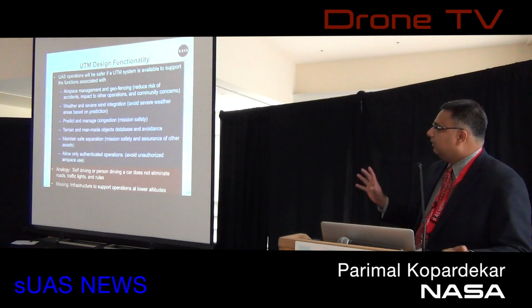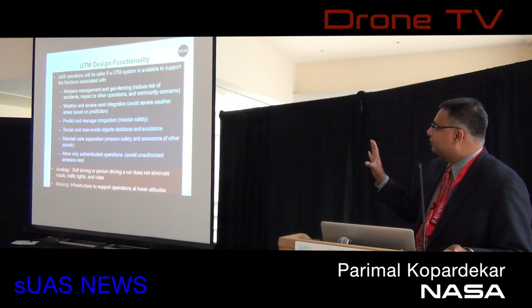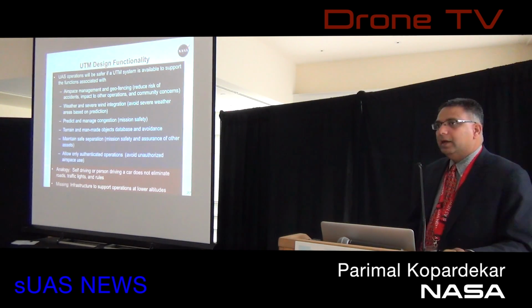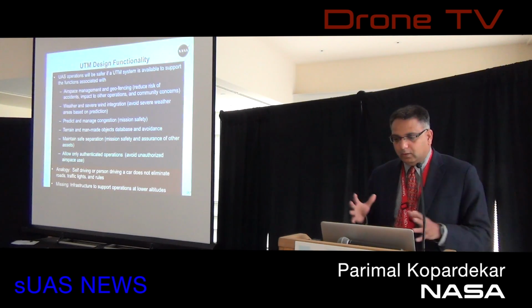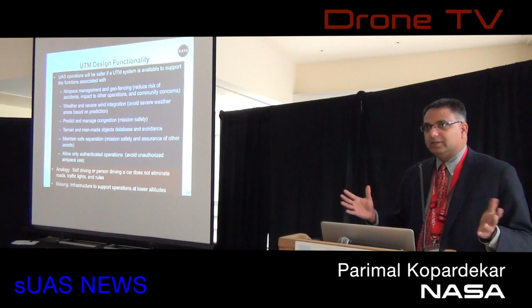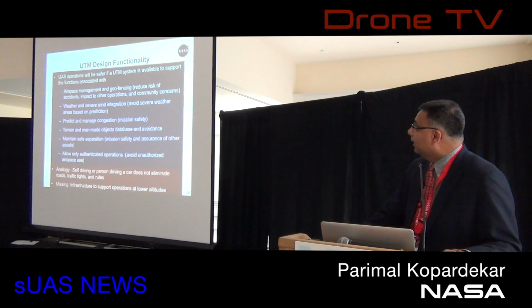So let's look at the design functionality that we think we ought to have. First one is airspace management, and this term geofencing. You may have heard this term before. The idea is to fence up things where we need to keep them clean. So there's an airspace that is fenced up, and you need to operate inside that airspace. The rest of the airspace you avoid.